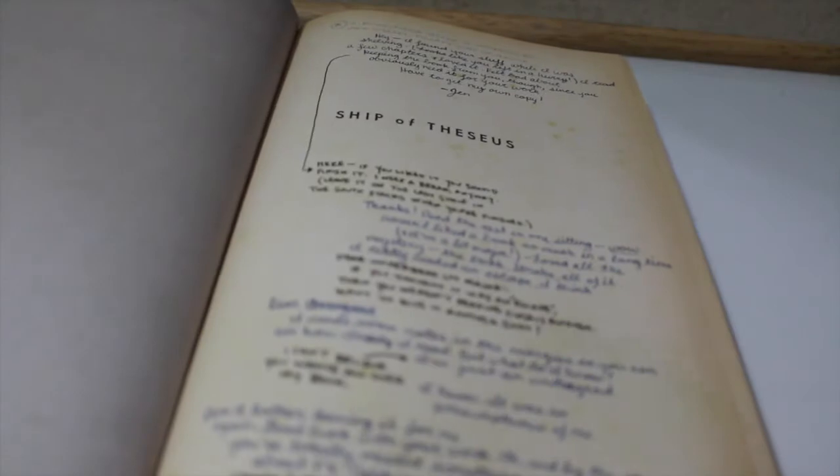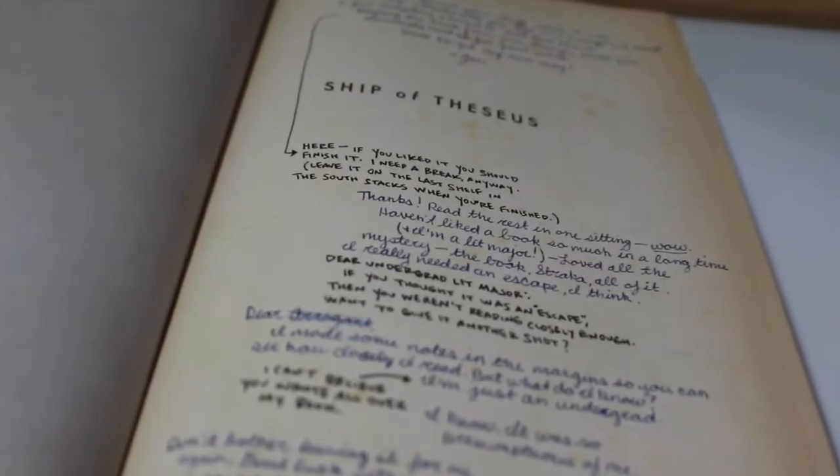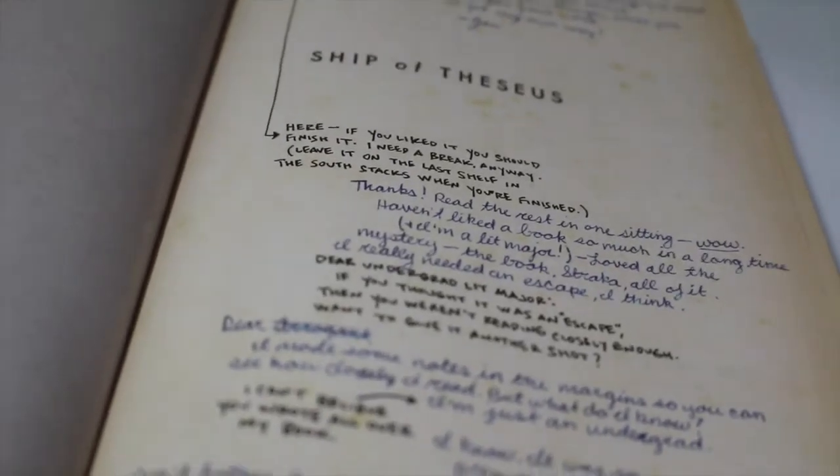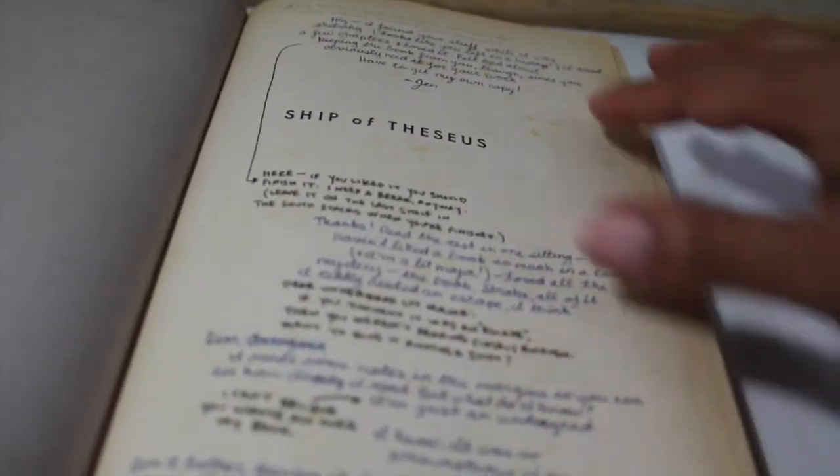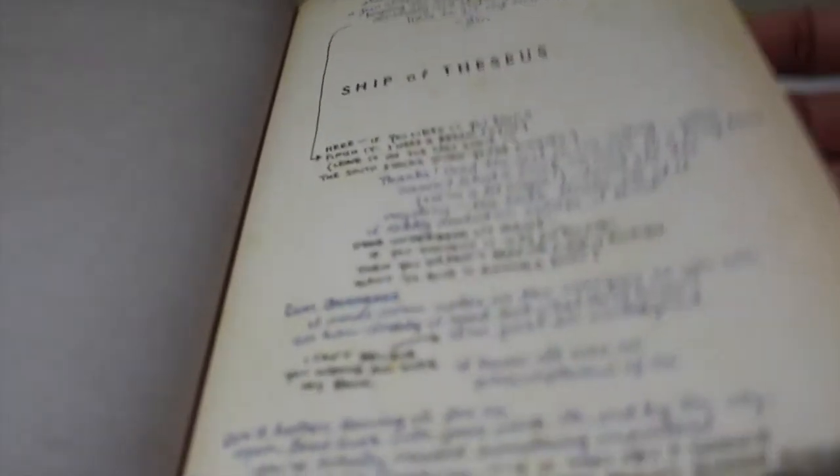Then when you open the book, it says "book for loan," which really makes it feel like a library book because it's on loan to you. And you just start opening up the pages. See how it looks worn? The pages look worn. And then you have these different outlines and memos in there and handwritten notes. It just feels like I'm going on the adventure.